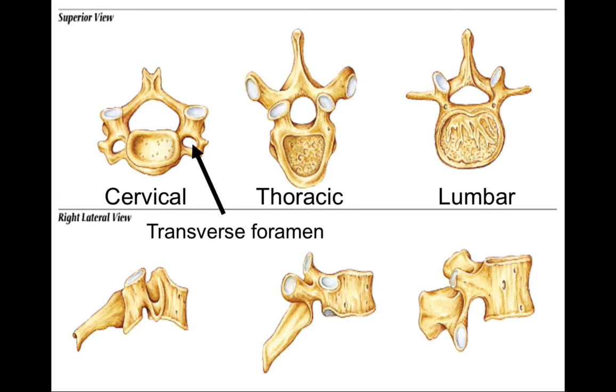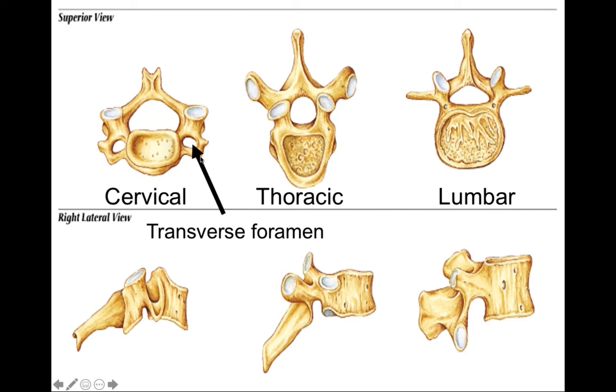So based on where they can be found in the vertebral column, our cervical, thoracic, and lumbar vertebrae will all look different. And just by looking at these vertebrae, we can learn how to tell the difference between these 3 types. So first and foremost, we see a superior view up here towards the top. The cervical vertebrae are naturally going to be the smallest vertebrae, as they have to support the least weight. Since just the head is sitting on the cervical vertebrae, they're not supporting as much mass. But as we move down to the thoracic and eventually the lumbar vertebrae, these vertebrae are going to need to be adapted to support more weight.